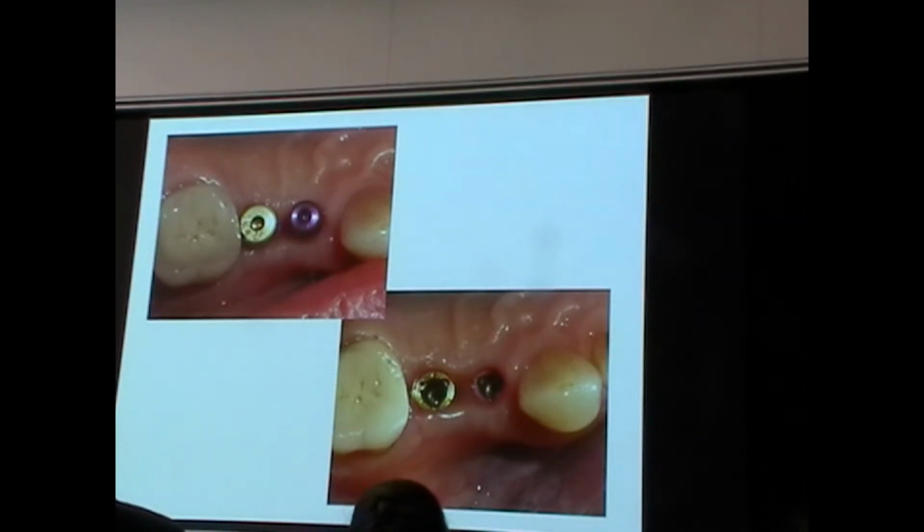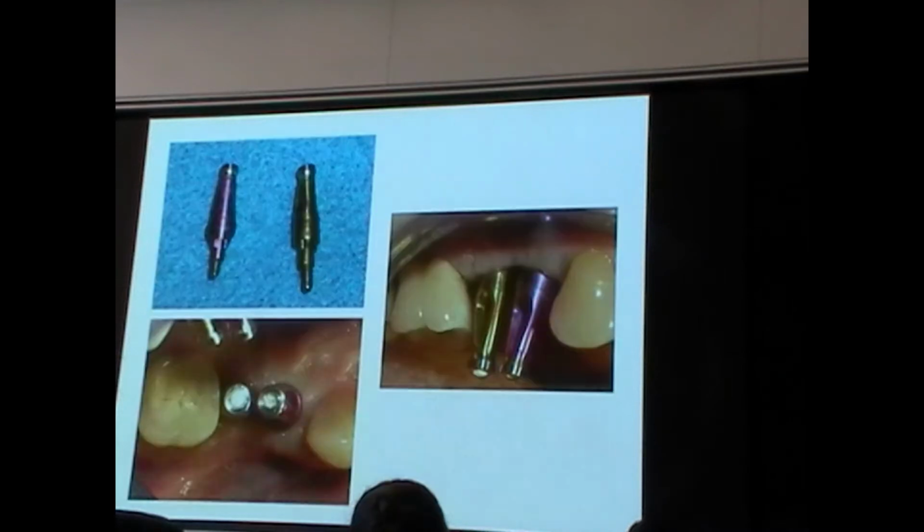Okay, so here's what it looks like once we've uncovered, but we're not going to wait for us to collect $200 to try and get our impression coping on, because those tissues will slump and move. So here are your respective impression posts.